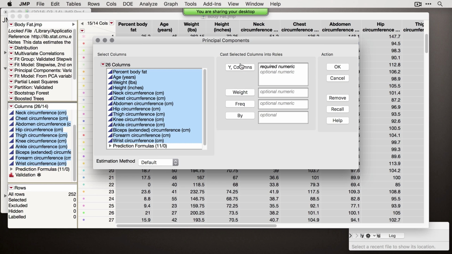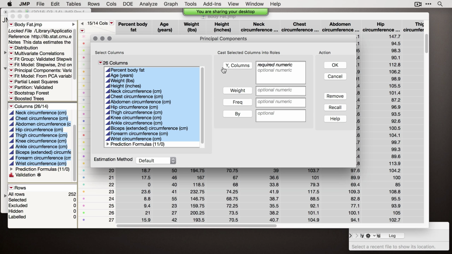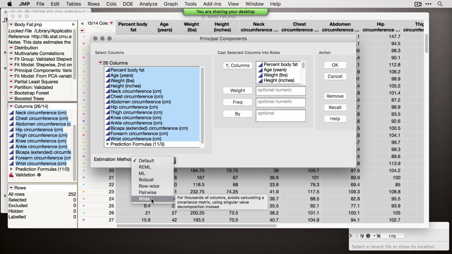Principal component analysis is really a general way for reducing dimensionality. So I'll click those into Y. Under estimation methods, we're going to leave it as the default right now, but in a minute I'm going to come back and show you something very special in JMP Pro, this wide option. But let's look at the default here for a second with this small data set.